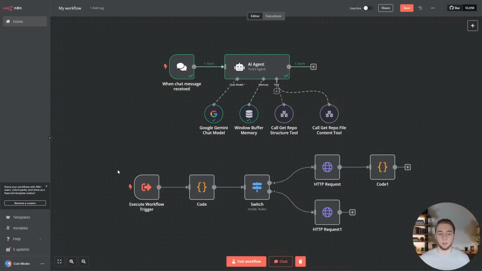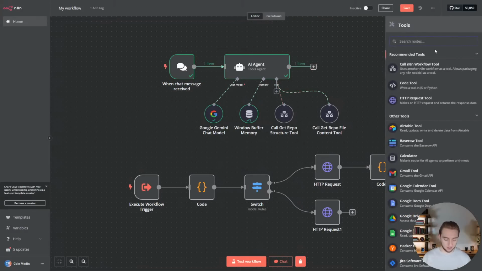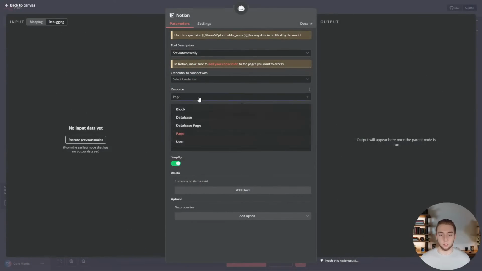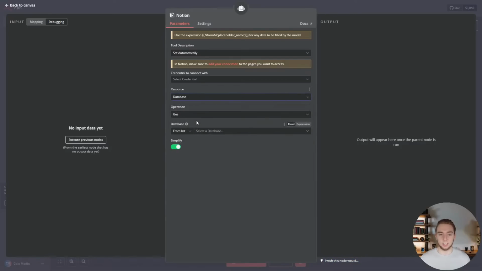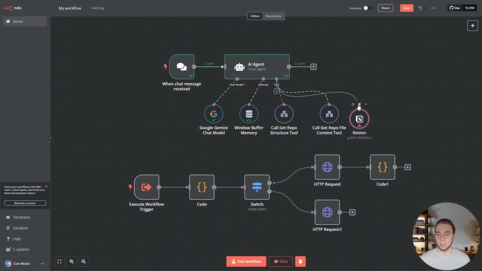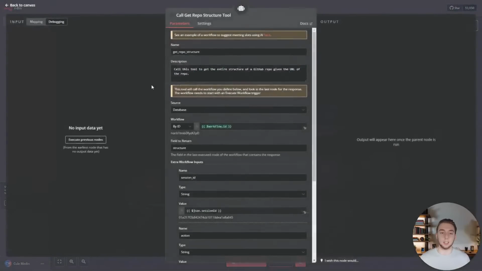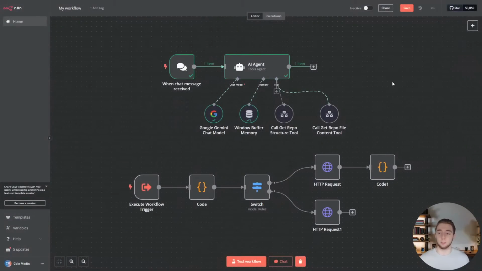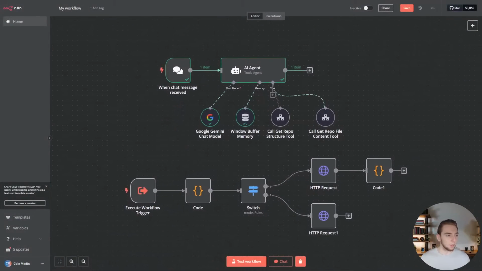that you set up either through separate workflows, or you might just have a Notion tool right here. So Notion tool, and then I would select what I want to do. Like I want to create a page, or I want to, let's see, database, get many. I want to get many databases. Each of these you'd have to set up as different nodes in your workflow, or if you're coding an agent, they'd have to be different functions that you set up and give to your agent. Again, using the title and description and parameters to tell it when and how to use each of those functions within Notion. So I hope that makes sense.